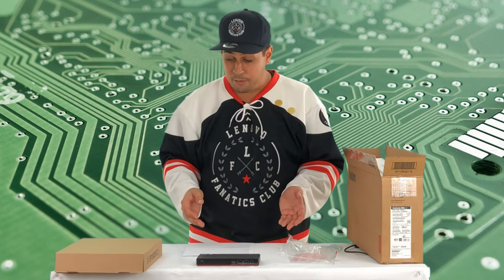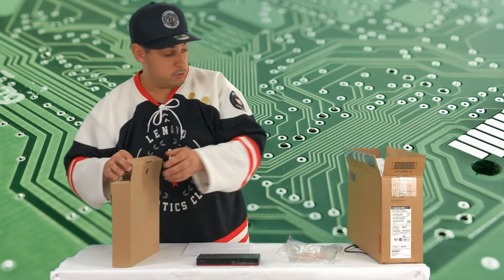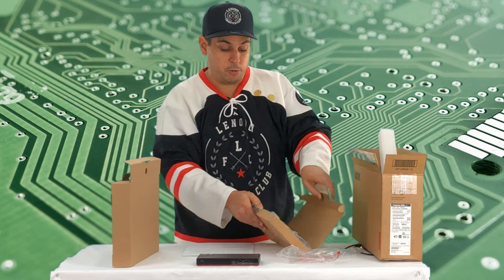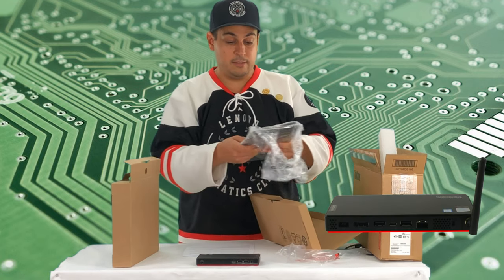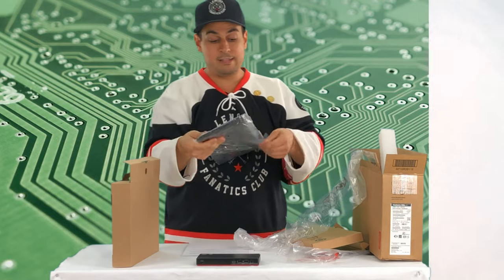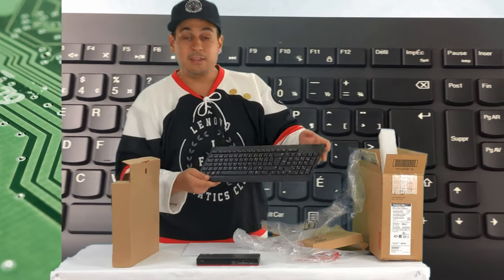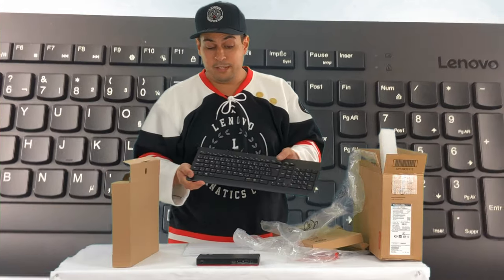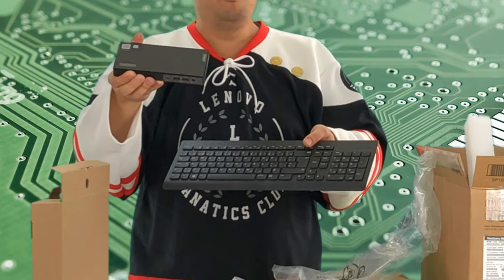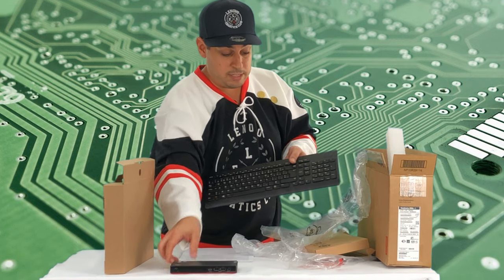This computer comes with a wireless keyboard and a wireless mouse — that's the model I chose. You won't need to connect a cable to your computer. It's the first time that Lenovo includes a wireless keyboard inside the box of a desktop computer, making it more like a wireless device. People can also use the ThinkCenter mounted on a wall for a setup with a large 80-inch monitor screen.